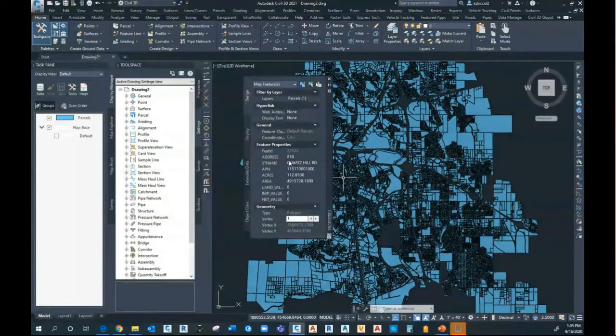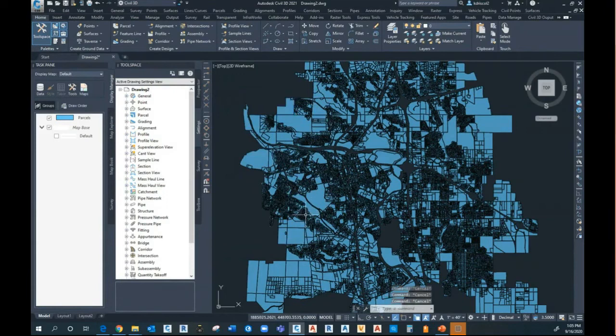Address, street name, APN number, acreage, land value, and also the area. That's one of the flexible things that you can do by dragging and dropping.